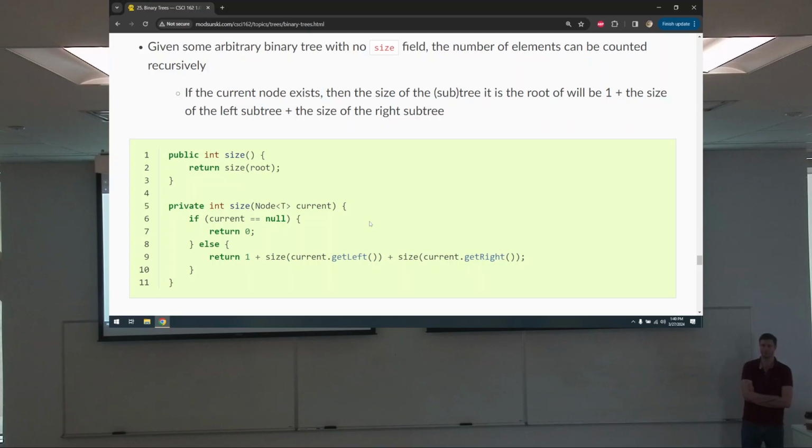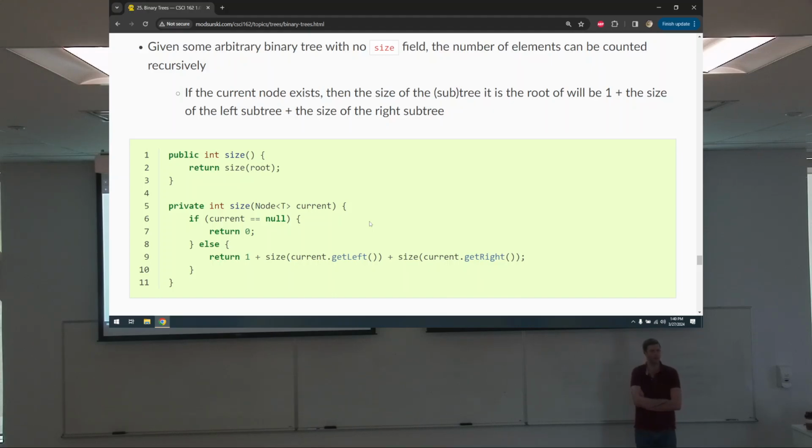So first thing, if we were making an implementation of a binary tree, and we had the field size that just kept track of the size, this would be entirely unnecessary. You just return the value of the field size. But let's say you have some binary tree and you want to know how big is it. Well, easy, count the number of nodes. It's what you would do. So how many are there?